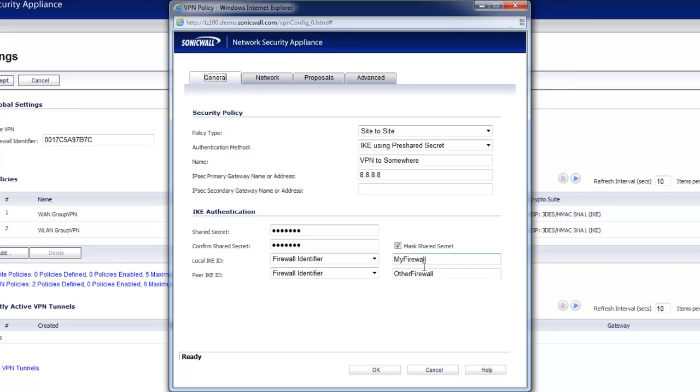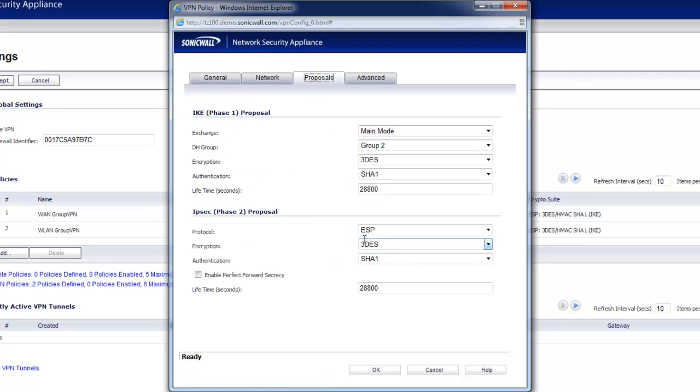A lot of people don't realize that. They think that they can set the first tab however they wish and then just choose amongst the proposals, and whatever ends up making it work is good enough. I see that attitude with a lot of new administrators who are starting out with SonicWALLs, or just security in general. They don't really understand that each of these exchanges are not interchangeable in such a way that you can just select one or the other and it'll all work and be fine. There's reasoning behind each of these things.